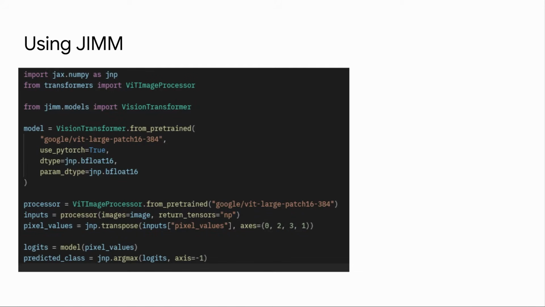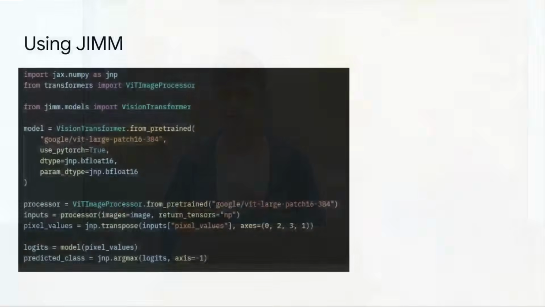One of the key things that we also utilize is that you can switch up the parameter dtype. So if you want to save your parameters in bfloat16 on TPUs, or do the computation in bfloat16, you can do that too. Currently, you can see here we're using Hugging Face transformers for the preprocessor. Ideally, we want to remove transformers from the stack entirely so that you don't have to install two different gigantic libraries to do this.